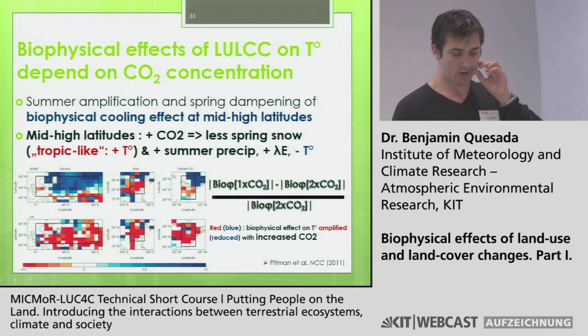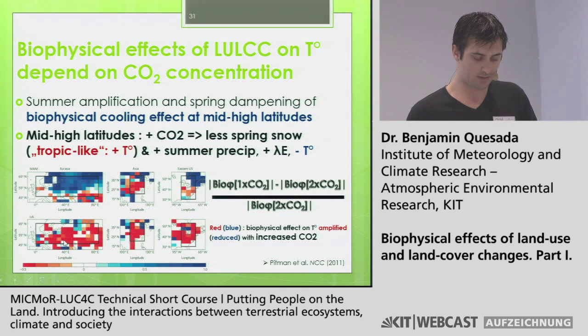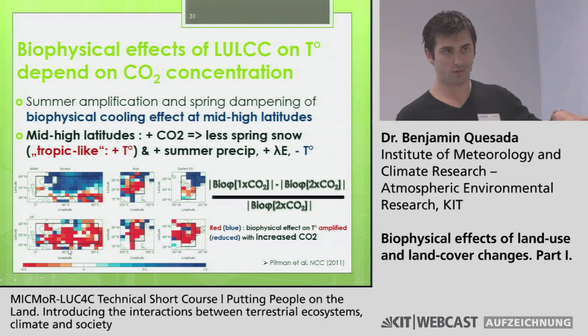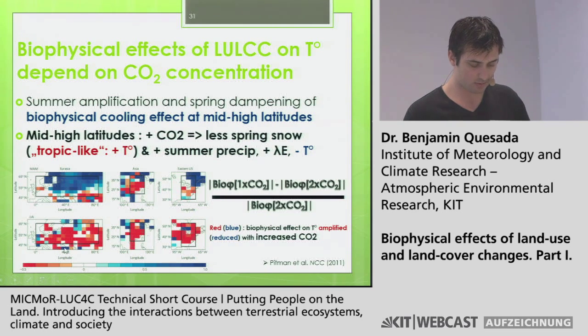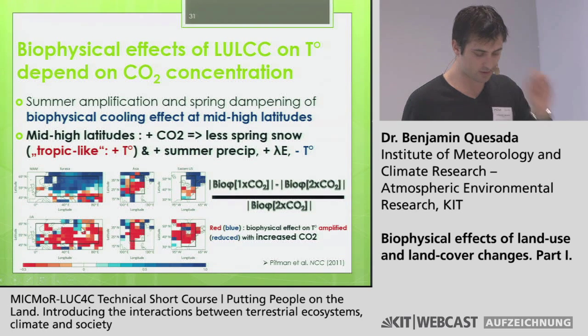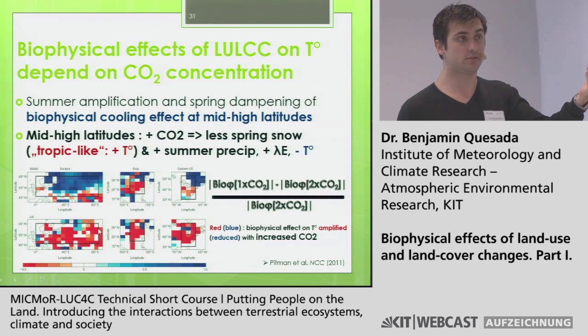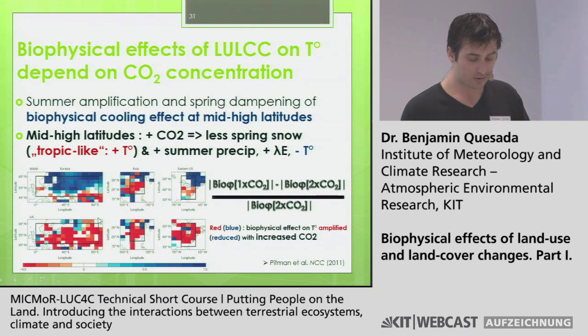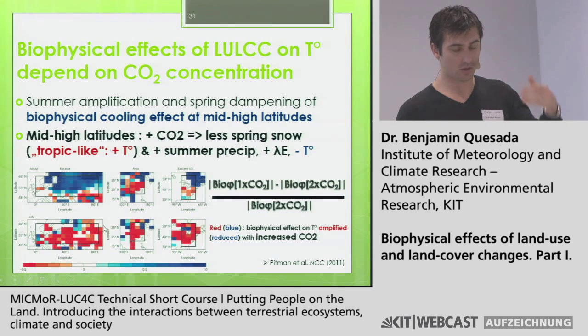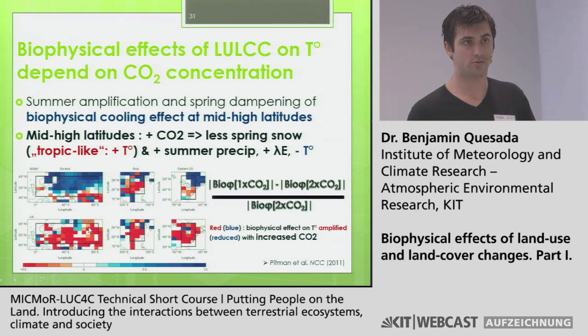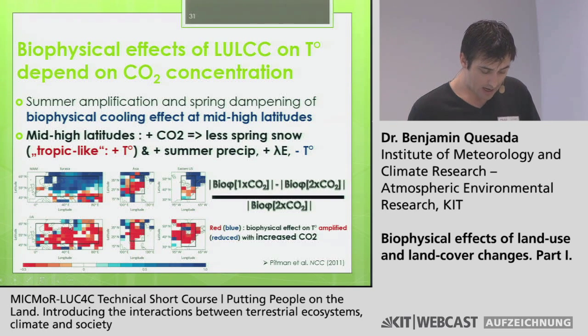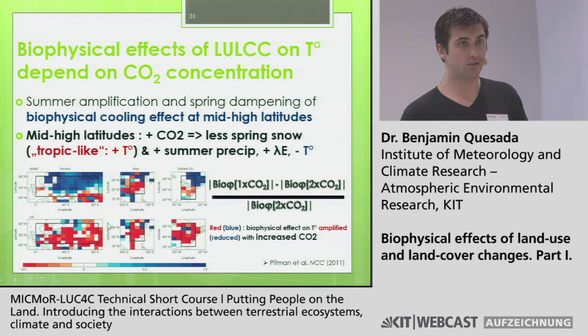For the rainfall regime changes, it seems that with more CO2, you will have more precipitation in the northern regions in Europe. And we have also less precipitation in the south, it's already observed. But more summer precipitation in the north. So it will give more latent heat flux, more evaporation capacity. So with increased CO2, it will contribute to decrease the temperature relatively, because of more latent heat flux. And this seems to amplify then the biophysical cooling effect.